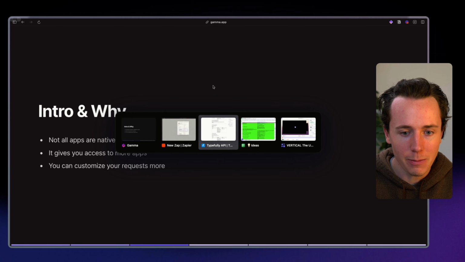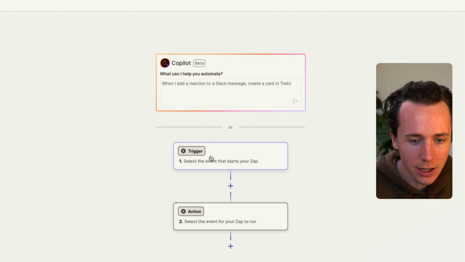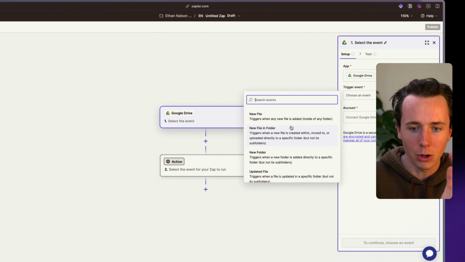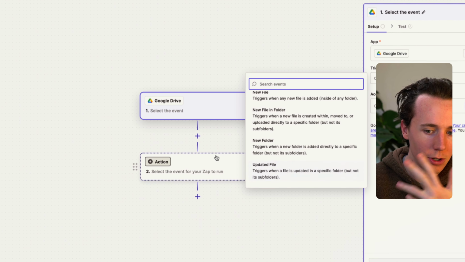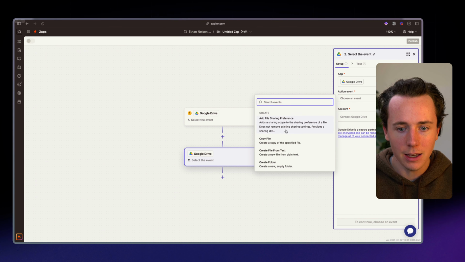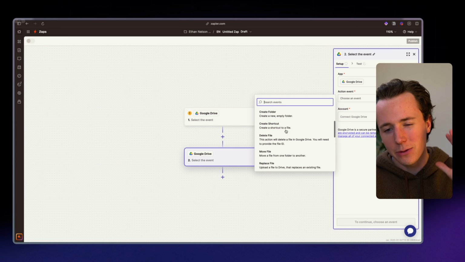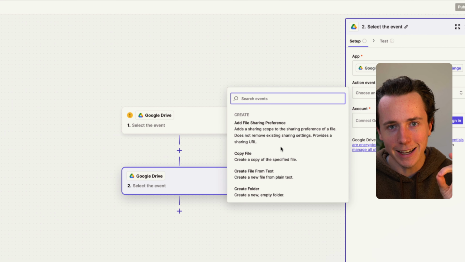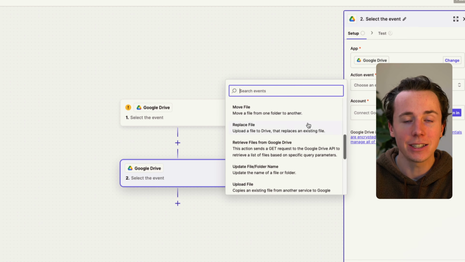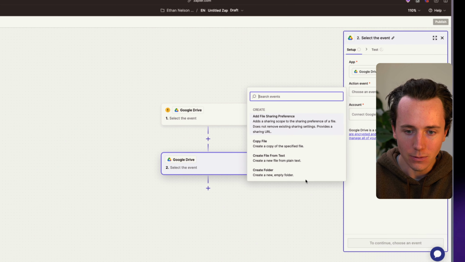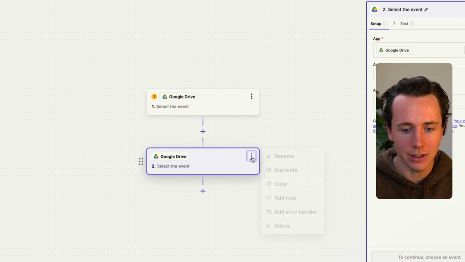So let's say we go into Zapier and we try to set up a request here for, I don't know, Google Drive. This is not going to be the best example, but these are all the different requests. We have new file and folder, new folder, uploaded file. The same thing if we go to the next module, we have add a file, copy. So it's fairly extensive, but sometimes you'll run into these use cases where you want to do a certain action that is not actually listed here inside of whatever the native functions that Zapier has integrated.